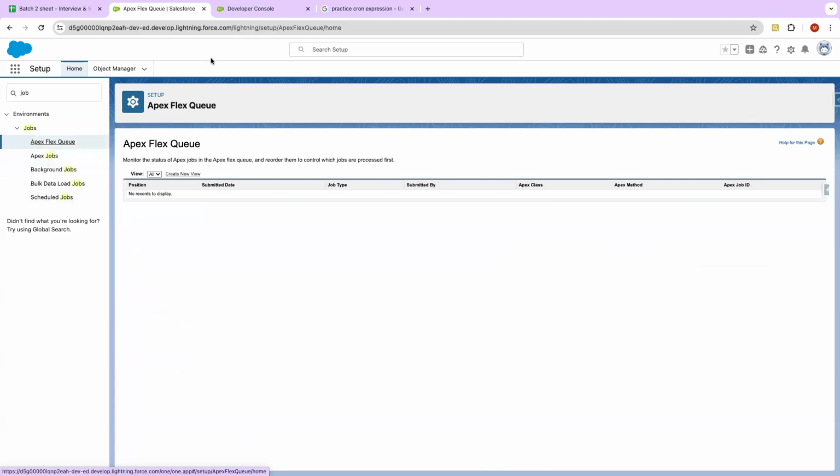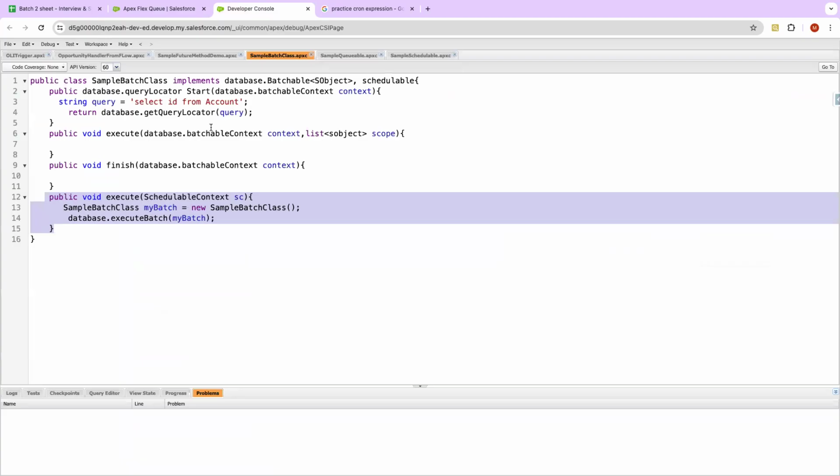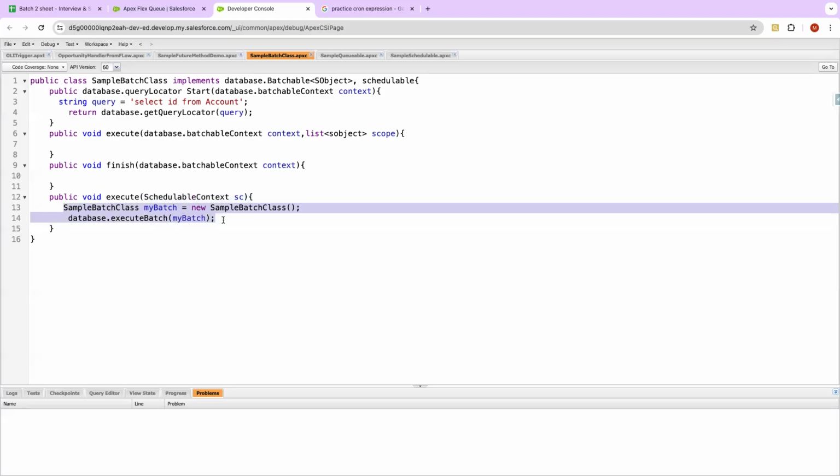So you can also schedule your batch Apex class. In fact, this is what you will be doing mostly in your org. Like in the batch Apex class, you will have this Schedulable interface as well, and then you will be able to execute that. So this is one way of executing your batch Apex classes. You can pretty much create a new schedulable class and write the execute method, and inside that also you can do this. Earlier people used to do it like that only, but if it is possible in the same class, why do that?